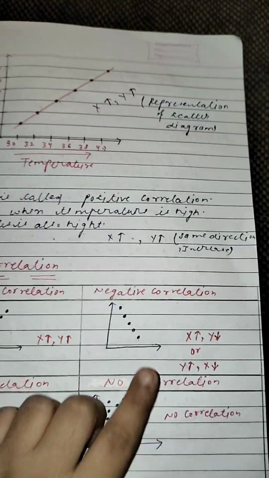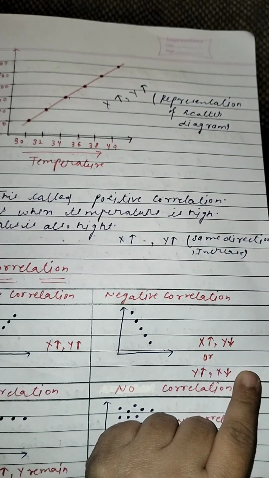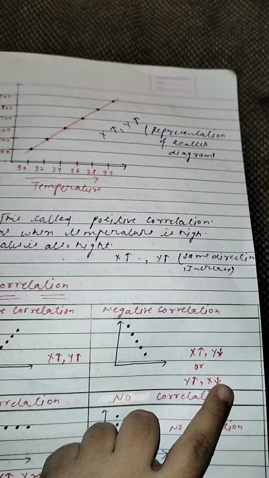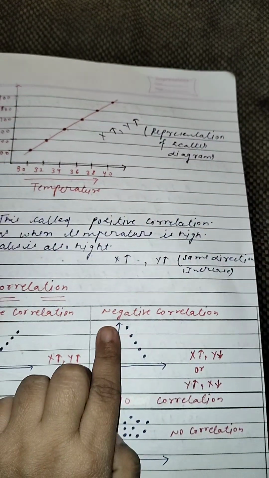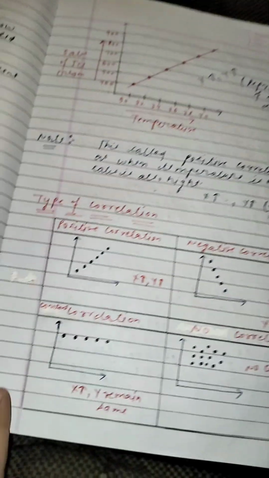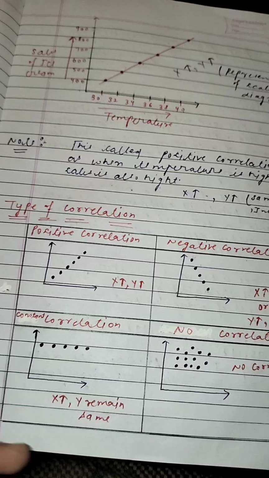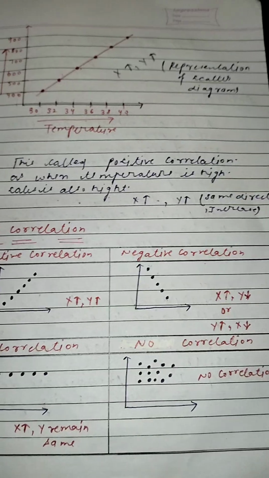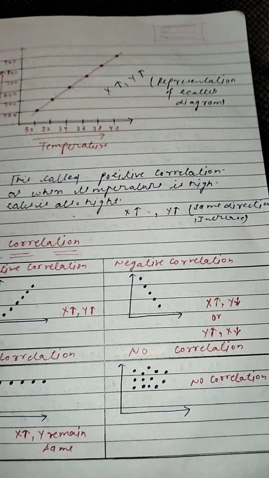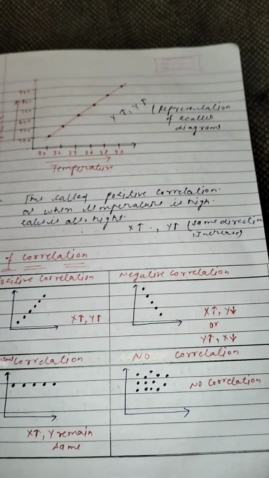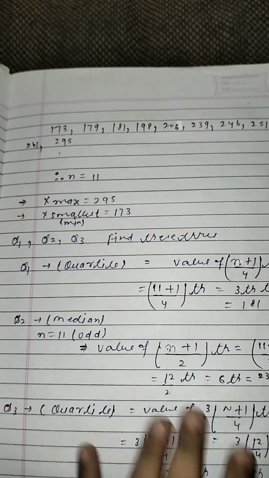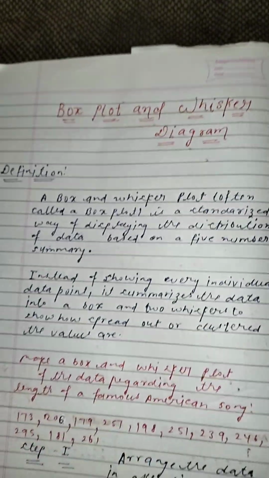But when x is increased but y is decreased, or in another way, if x is decreased but y is increased, that is called negative correlation. And the third one, when x is changed but y remains constant, this is called constant correlation. And no correlation is when there is no specific value, no high, no low. That is called no correlation. Okay, so this is a 5 marks topic, the scatter diagram. Now you can understand this. If any doubt, you can ask me in the Monday lecture.